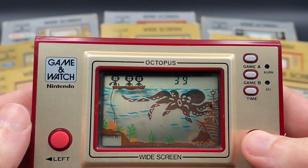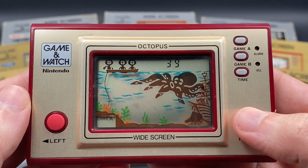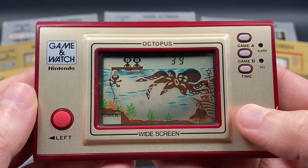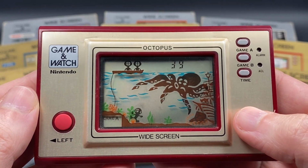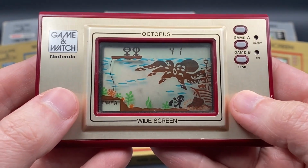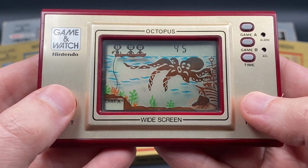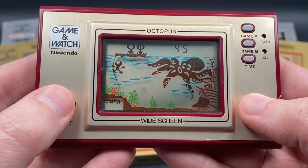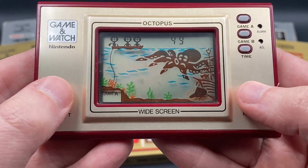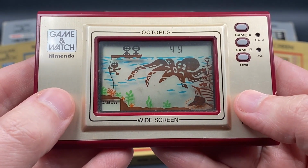But when you go up, you get 3 points, and then you've got to remember that once you do go back up, you have a little timer that pushes you back out, as you just saw. You can't stay on the boat forever. Then you've got to come down and get as much as you want, and then come back up. I used to sometimes do speed runs: go in quickly, go back up, then go back down quickly, get something, and come back up. So that is Octopus.